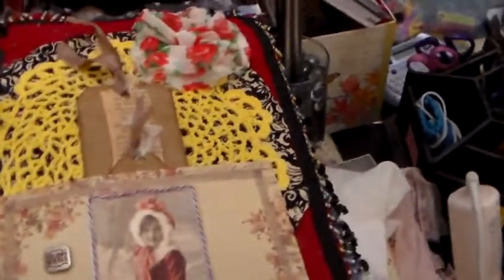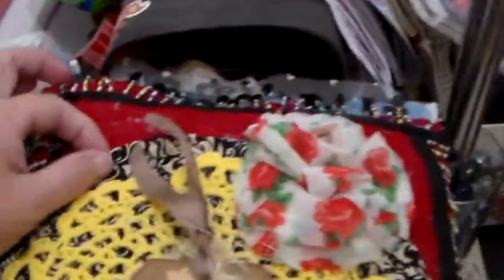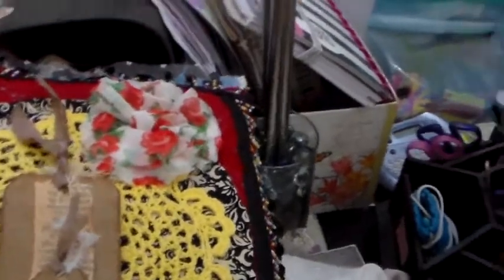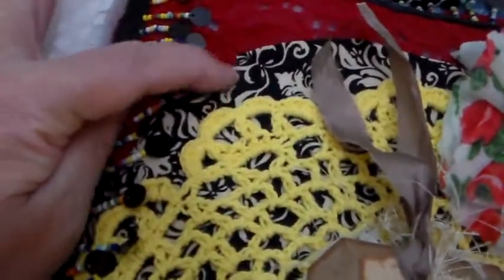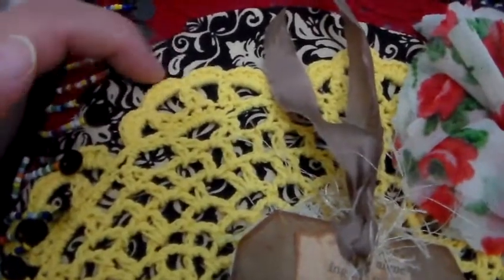So here's my next page. It was the red material. And then I found this black — it's not really white, it's really a beige-y. But I'm thinking I might have should have done white, I don't really know. But I cut a round piece and glued it on there. And then I put this trim around, which has different colors in it with beads. And then I put this yellow doily on top. To me, even though that's really a beige-y color, when you put this yellow doily on it, it kind of matches — kind of like that yellowish tint in that black material.